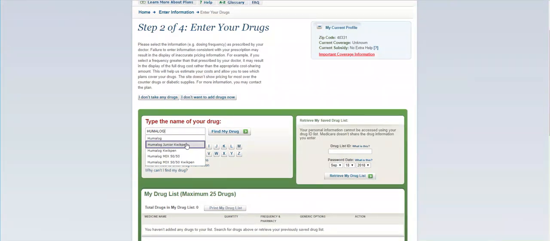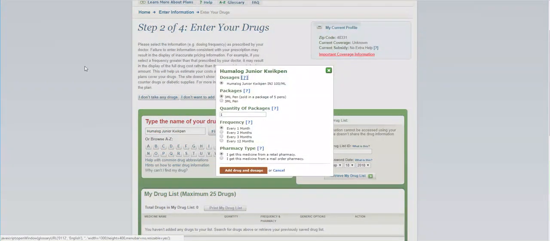So most people are using the pens now. It's only those brave folks that are still using the vials. And so we're going to select a package of 5, because that's what most people use per month. They're not going to ask for your units per day. They're just going to ask for how many pens per month, and this is the default. So pick this, and if you need more, you would just have to get another order of 5 during the course of the month, and your doctor's prescription will allow you to do that.